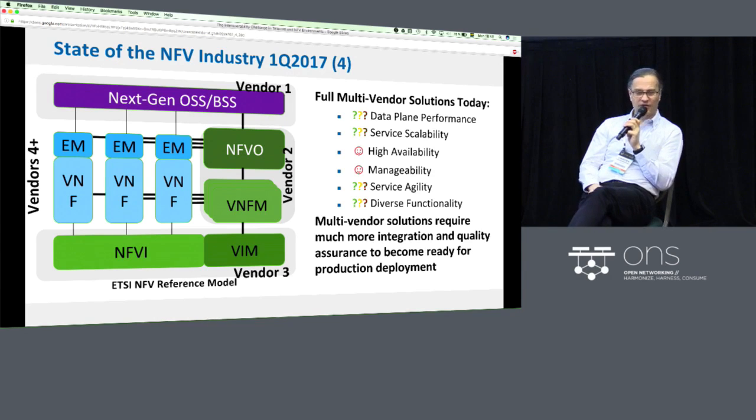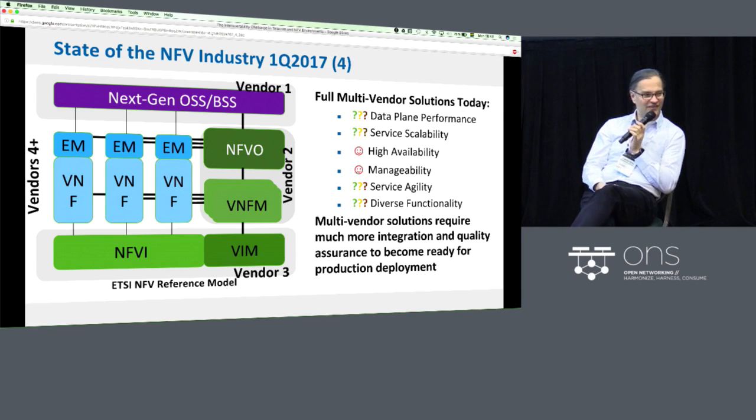Okay, so the end goal, as far as I see it, would be a total of 4+ vendors in this environment. Basically, typically, you service providers buy infrastructure from one group of vendors or from one vendor, MANO from a second vendor, and the VNFs from other vendors again. And in this case, of course, there are a couple of interfaces that need to be multi-vendor ready, especially the ones on the right-hand side are the more difficult ones, the one between the MANO and the infrastructure.